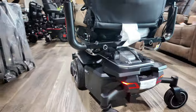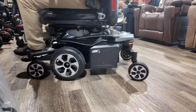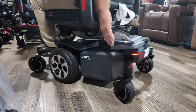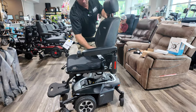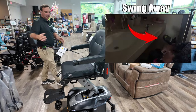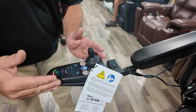The turning radius is up at the front, and there are lights at the front too. When making a sharp turn into a doorway, once you get these wheels parallel to your door you can turn right in — it's going to sway a little bit. There are different types of chairs: front wheel drive, back wheel drive, and center wheel drive. The arms are adjustable and you can recline back a little. You can add swing away to the joystick if you need to get closer to a table or counter.